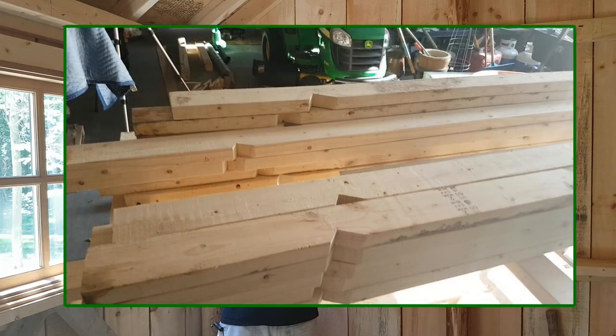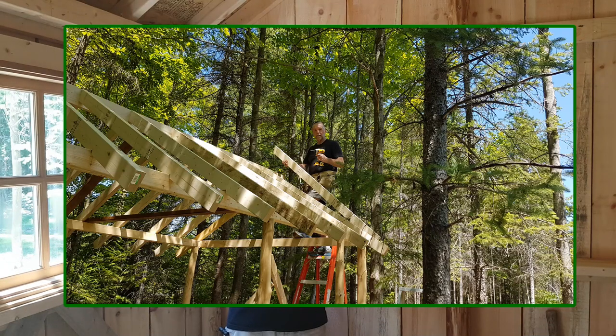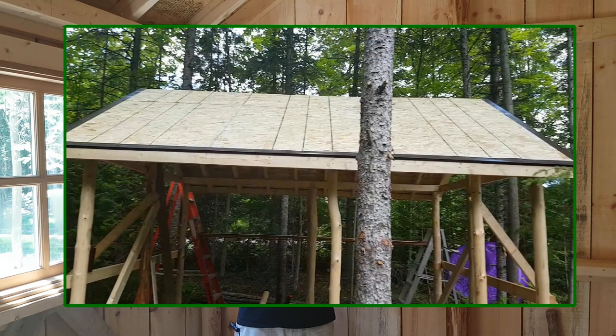I spent a whole day making rafters because I couldn't figure them out — I ended up slapping a board on the end and tracing it out, and that worked really well. We have a ridge board and made a clamp to keep it straight. Put the facials on — we found the back was way out, like 4 inches or more, once we put the sheeting on. We got the sheeting up, all the trim work done, made allowances for the discrepancies in the square, got the drip molding on, and we're ready for shingles. The weather was really hot, in the mid-30s Celsius, so after about half a day I was done.